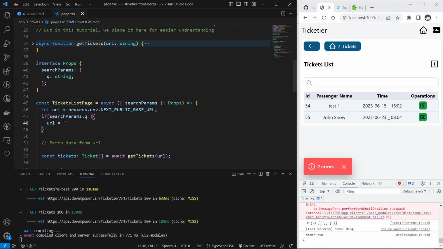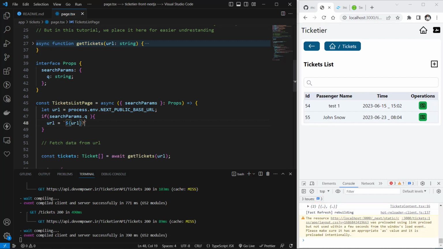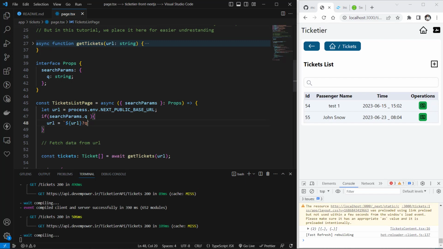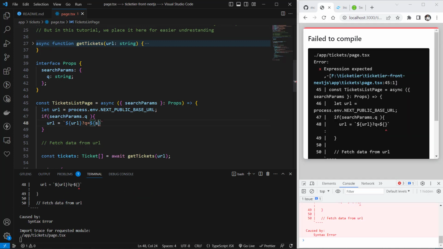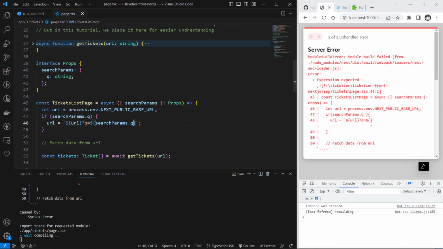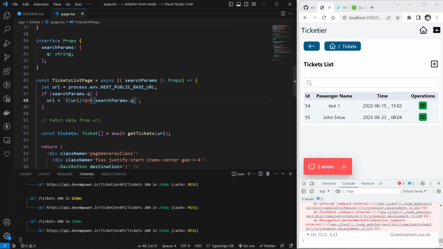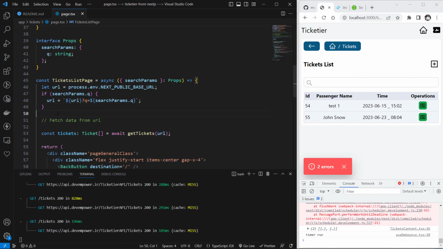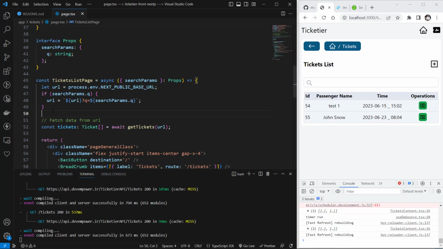So I say url and q equals to the searchParams.q. That's it. And after that, this URL will go to the getTicket. So let's check.